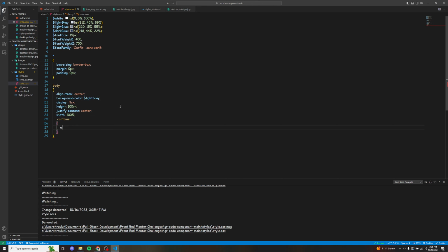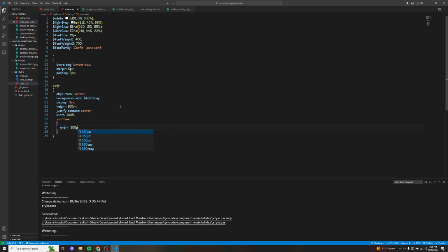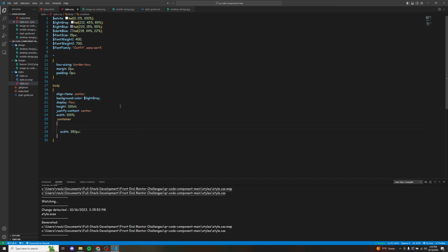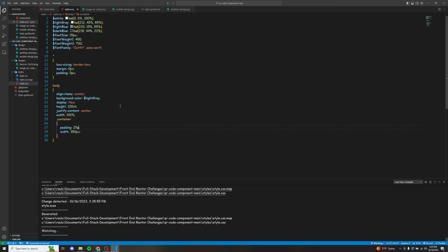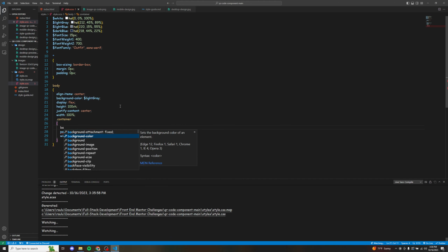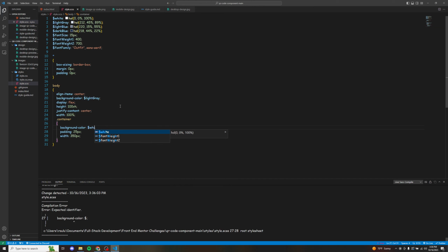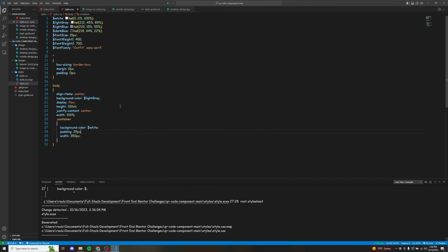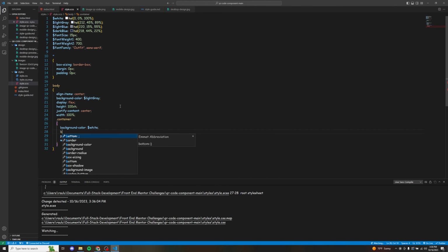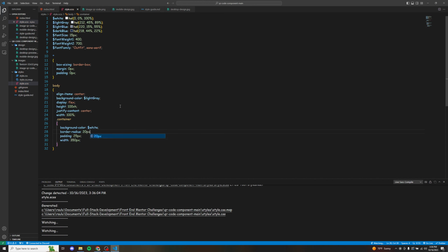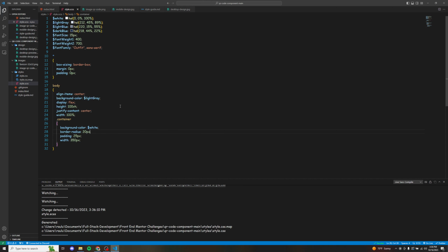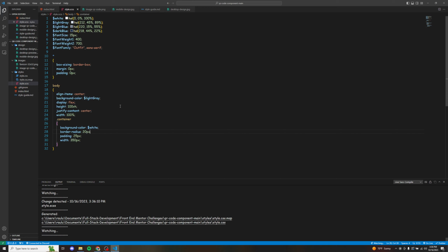So let's get that set up. The width is going to be 350 pixels. The padding is going to be 25 pixels. The background color is going to be white. And the border radius is going to be 20 pixels. I believe this is it.